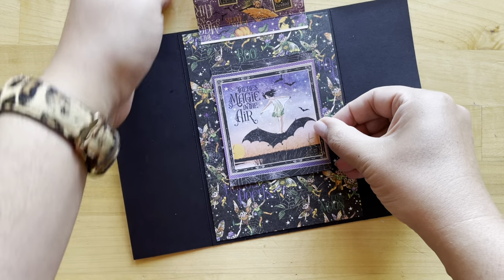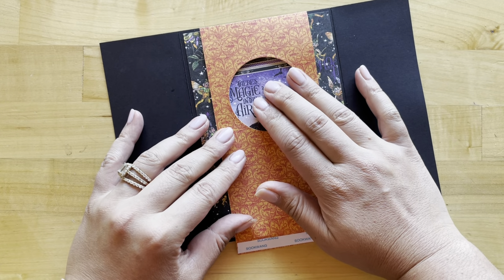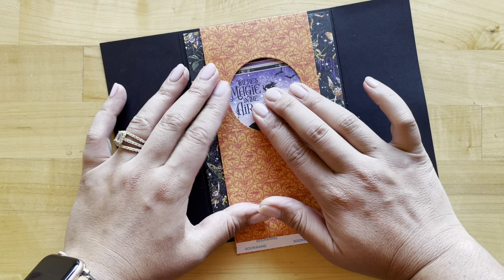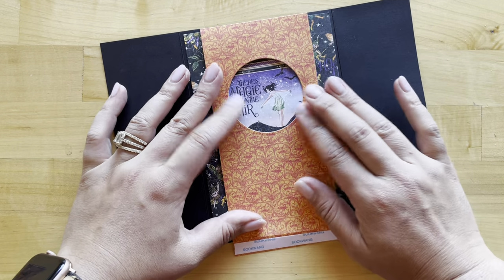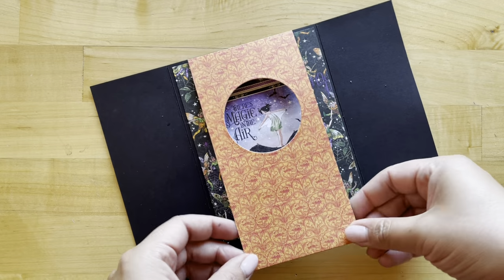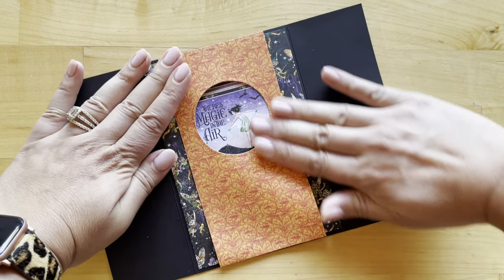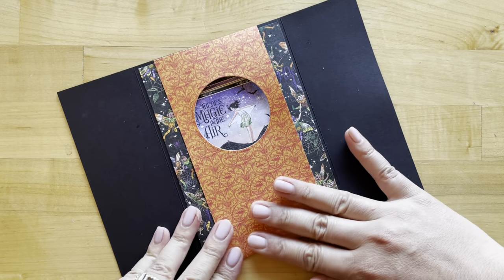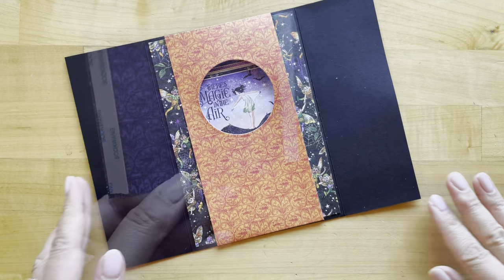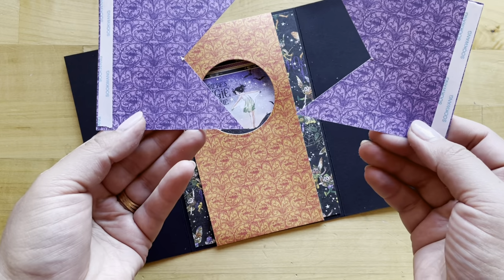I like to use a wet adhesive for these parts since I can maneuver it around to find exactly where I want it to go. And I've removed my bottom backing, and this will just adhere down on the bottom. From the B-side of Magic in the Air, we're going to create our shutter mechanism.